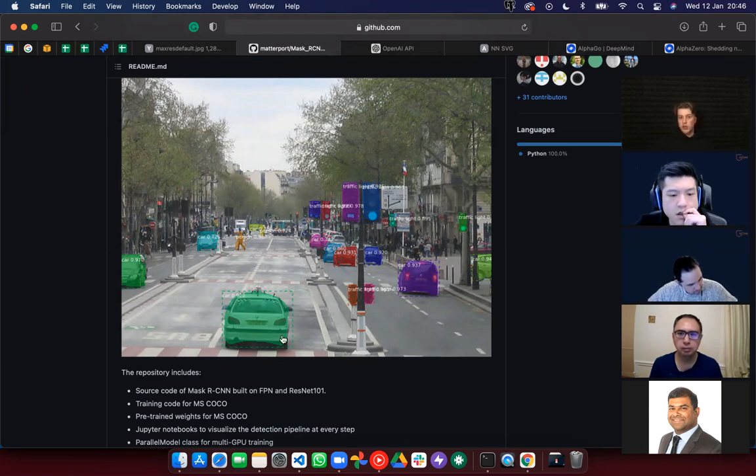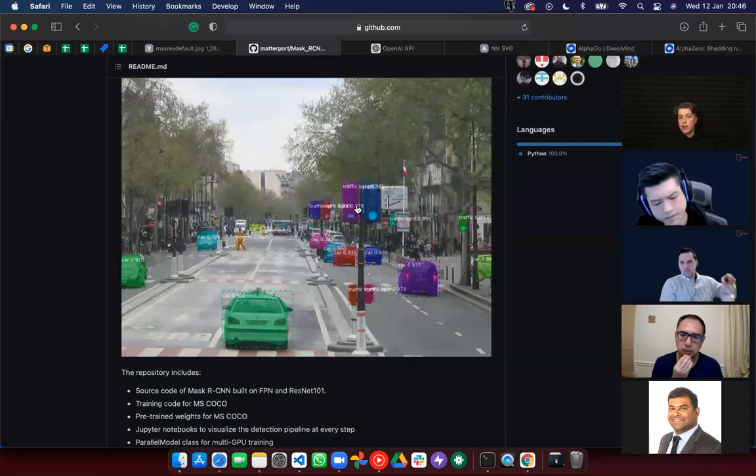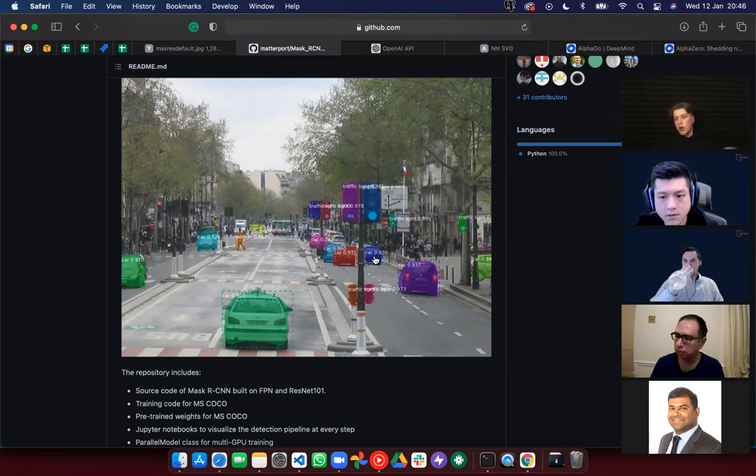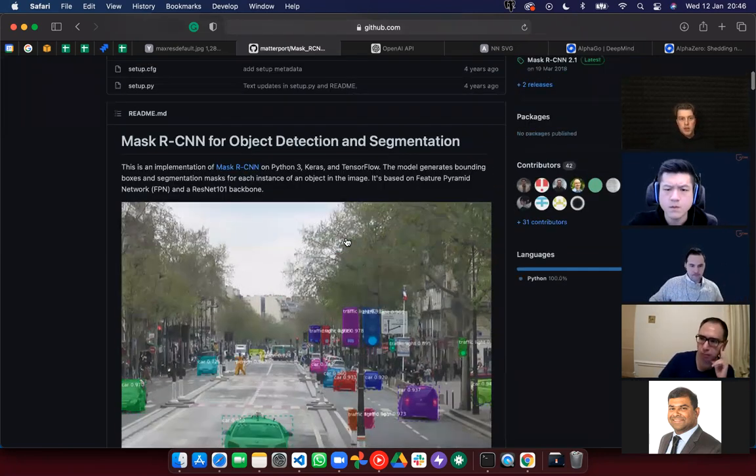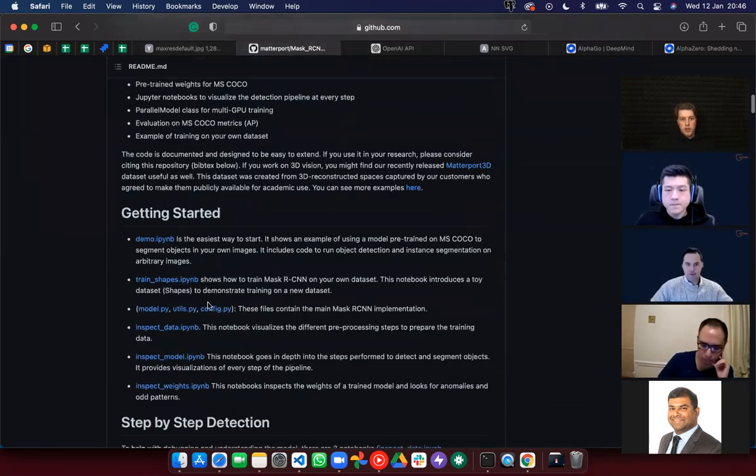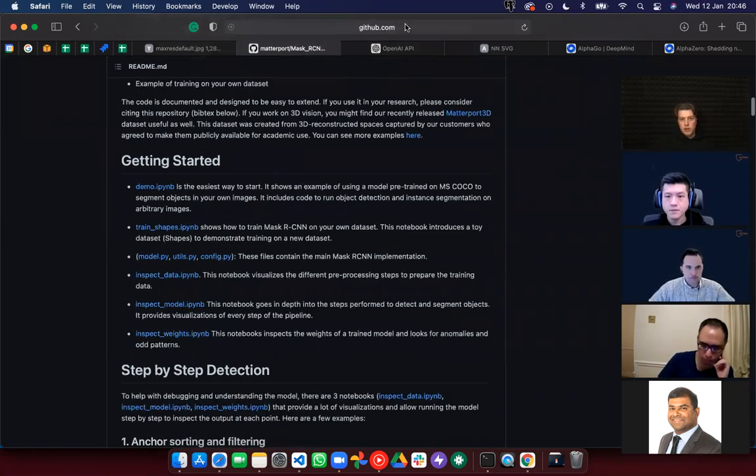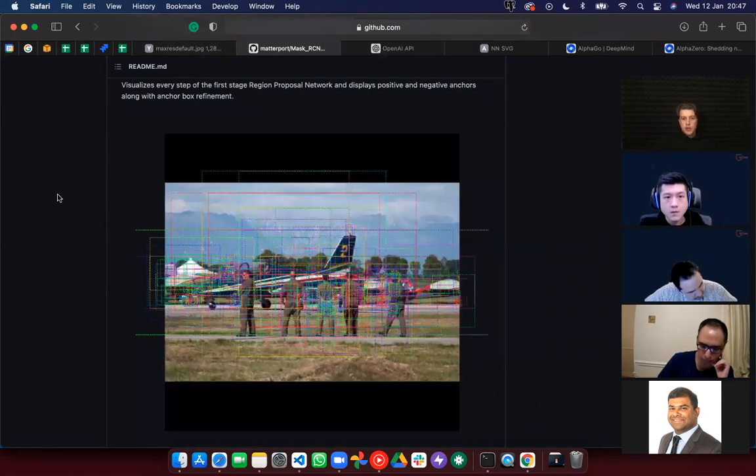And you can see it's doing that not just for one class, not just for one instance, but many instances of many different classes. You see I've got 2 different instances of traffic lights, many different instances of the cars. And so that's a much more complex problem than just doing the basic classification. Yeah, this is called Mask RCNN. You can take a look at this thing, just search Mask RCNN, it will come up. You can see what it does.